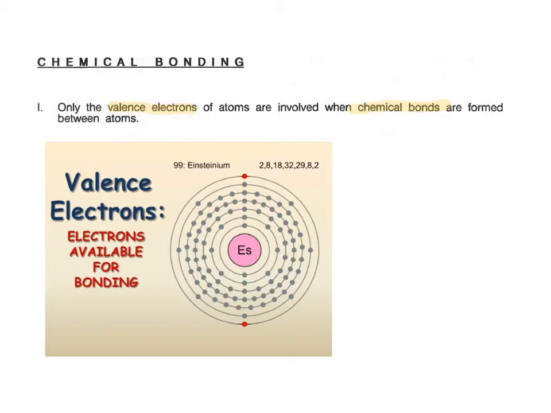Here is an example of Einsteinium. Look at how many electrons there are. There's 99 electrons, and yet the only two that matter are the outside ones, which are our valence electrons. That's because bonding can't occur closer into the element. It's only on the surface that these things bond. So valence electrons are super important. You need to know how to find the valence electrons. That will tell us how bonding occurs.